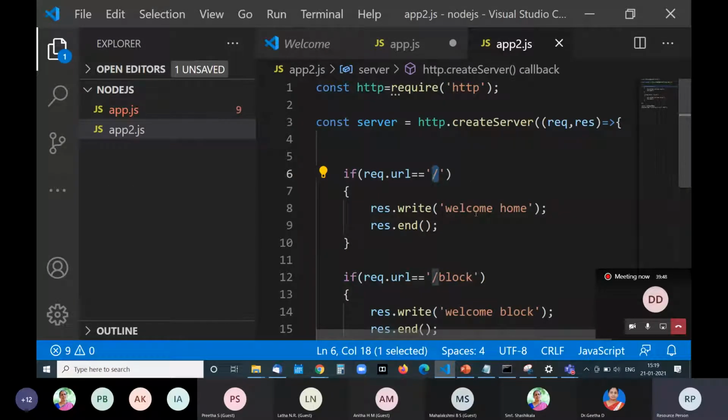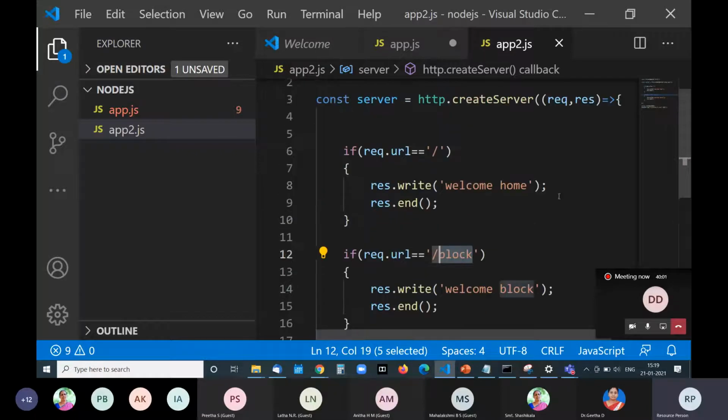So if it is default, it's going to be welcome home. If it is slash blog, it will be welcome to blog. Based on the kind of response that we send, you will get a particular reply. It was a URL request that we were forwarding, and for that particular URL request, we were getting welcome home.